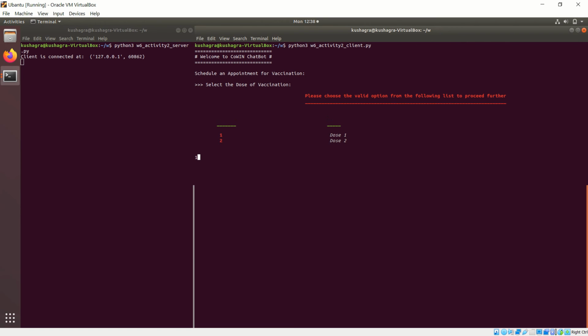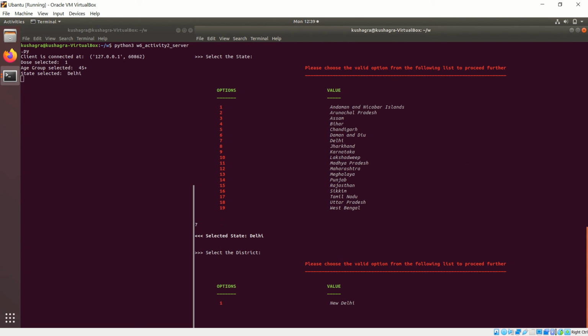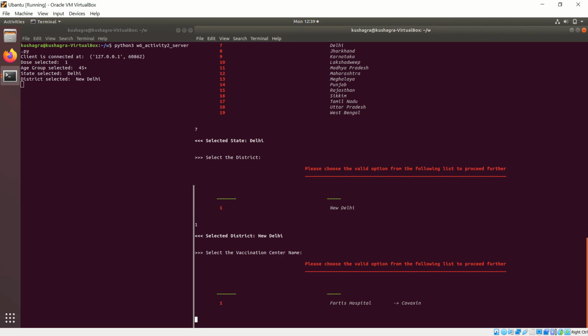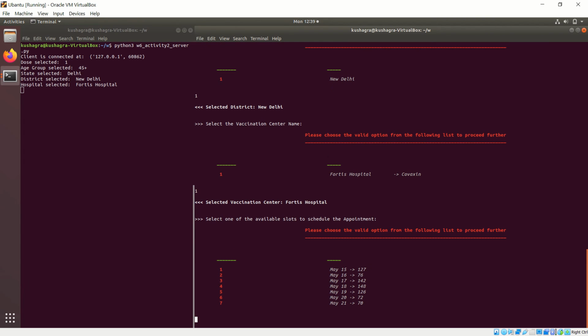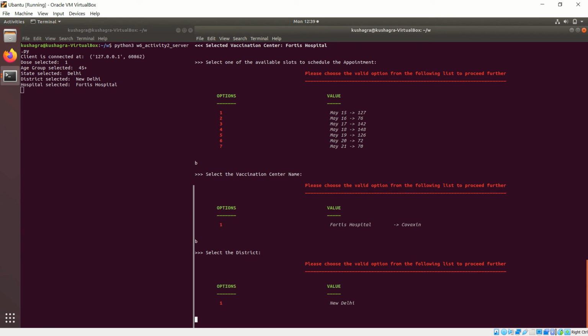So let's say we are starting with dose 1. We are having 45 age, and let's say we are selecting Delhi this time. So we are having New Delhi. Okay, so we want to choose this hospital. So we start, but let's say I want to go back and I don't want to book it.